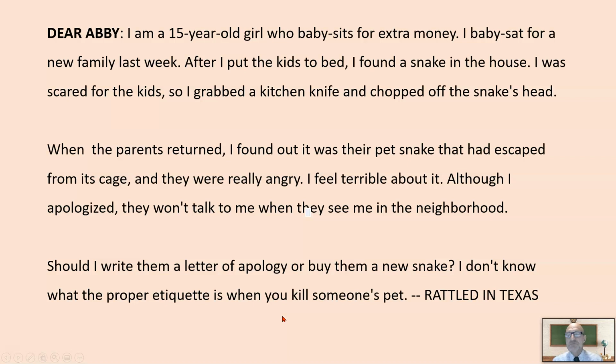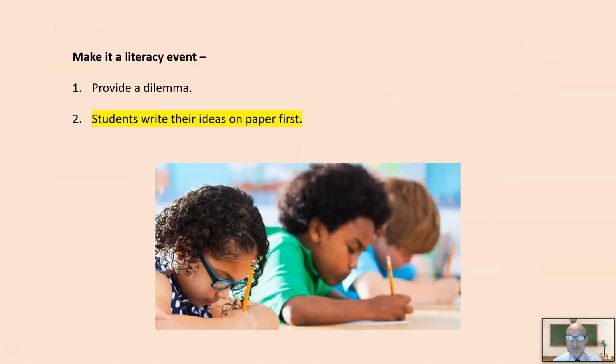All right. This has been a good one in my classes because it generates a lot of ideas on what to do. So good moral dilemmas are dilemmas. They don't have easy answers, and there's a lot of people on both sides. So the key is finding a good one or creating a good one. More on that. So students must write their ideas first. What do you think? Authentic writing activity.